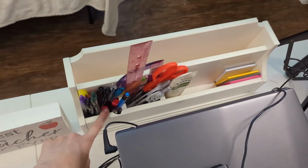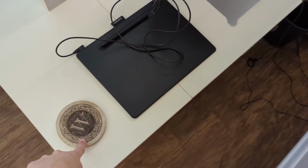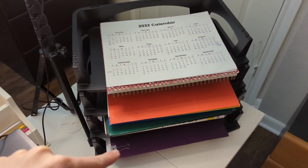When you're teaching, your lips can get chapped. And also, I always have a coaster here because I always have a drink while I'm teaching or tutoring. That is so important. Over here is my main access stuff.